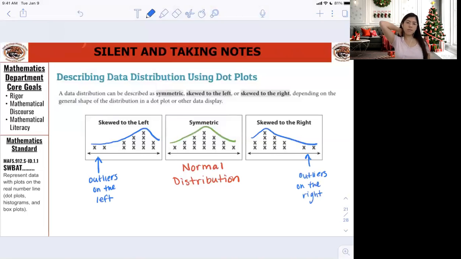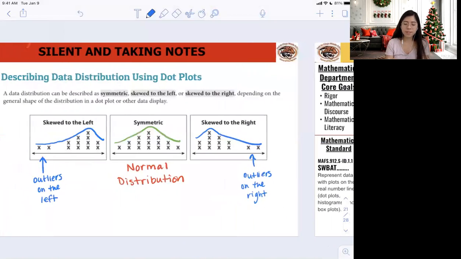Okay, this can be a very easy question on a test to answer, okay? It's all about just looking at the shape of the graph and then determining whether it's skewed or not. Do I have any questions on that? Will this be on a test? Yeah, this is a very fair question that could come up. And I think I have some examples. Yes, I do have some examples, okay?